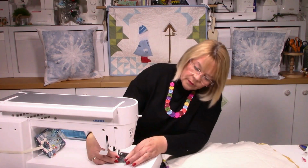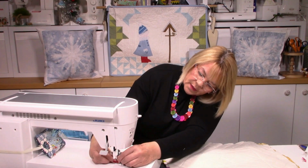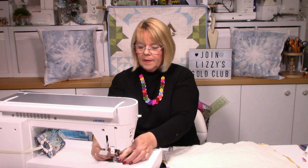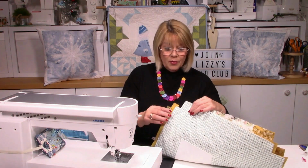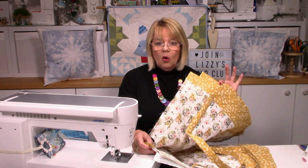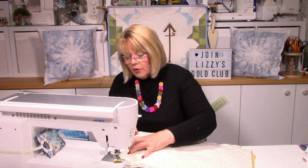So let's change our foot. We'll just get this little gadget out of the way. That's it. Still learning how to use this machine. It's good. I'm really enjoying it. It's lovely to use a machine that's so intuitive, although it tells me off all the time. So all I'm doing is stitching the top layer on first, the outer piece. That's all I'm doing first. Sometimes I find it just easier to do. And then when I go to stitch the lining on, I just follow the stitches that I've already created.